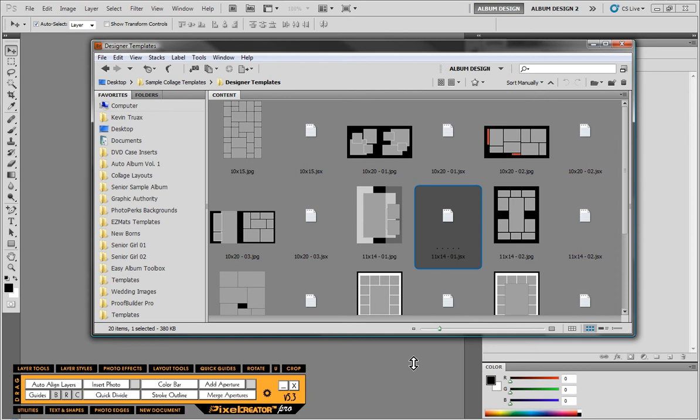But more often than not, we want to create a collage with a few images, but just one. In that case, if we're not going to modify the template, we can take advantage of the built-in automation that each of our templates has. So let me show you how that works.